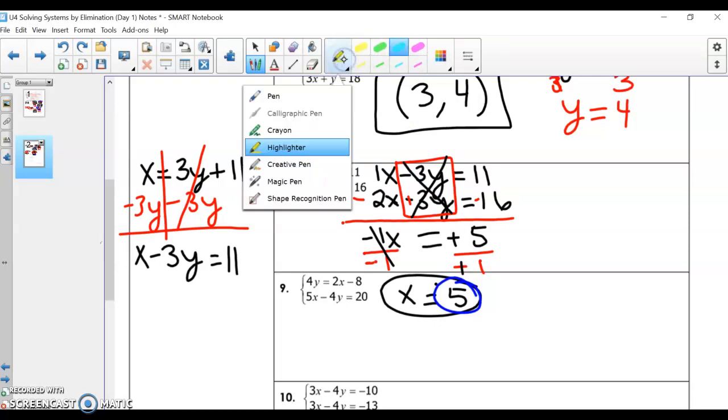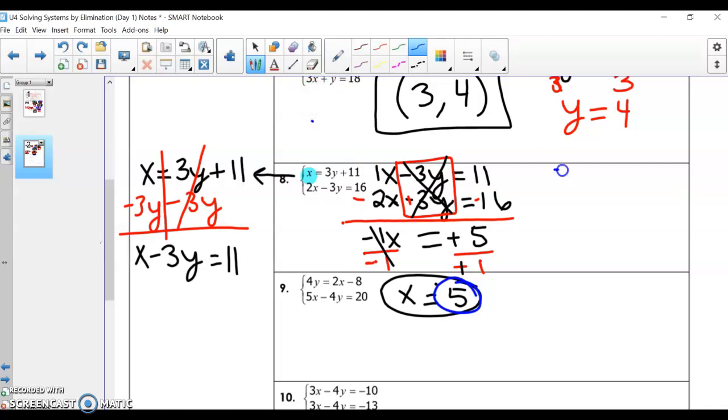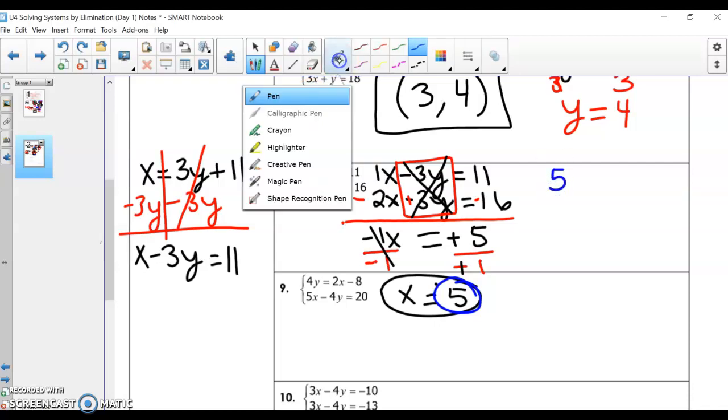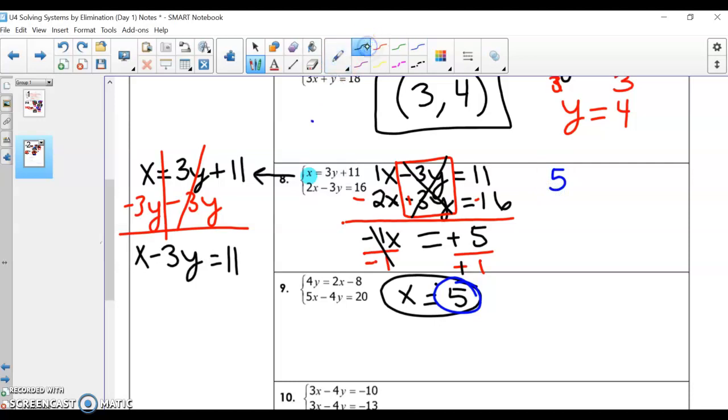So in doing that, I'm going to take the 5, plug it in, okay, and then the rest of my equation is equals 3y plus 11. Alrighty, so I basically just took this and plugged it into the other equation. And then now you can just go ahead and solve it. It is a two-step equation.